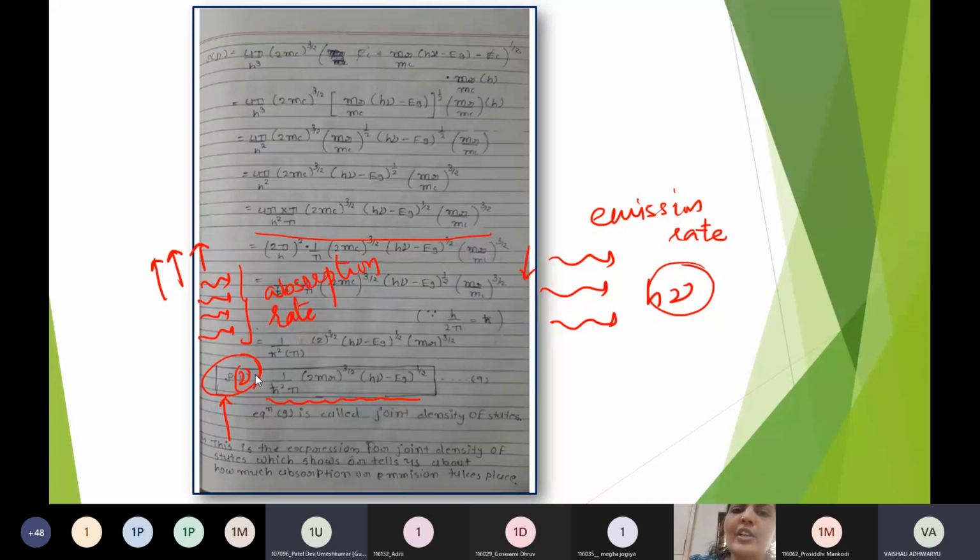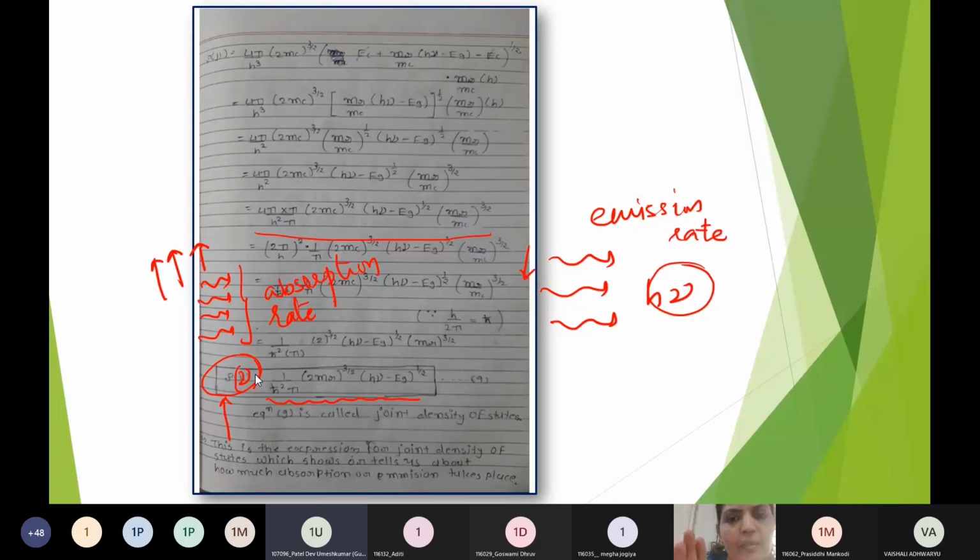Okay, and why is that known as joint density of states? Because we have considered the valence band and conduction band, the top and bottom of both of them, and we have also designated some intermediate points. We explained by taking an intermediate point in the valence band and also a point in the conduction band. And the reason for joint is that absorption or emission is not a process in which only the valence or only the conduction band takes part. They both take part.